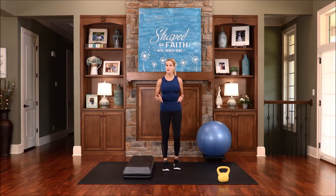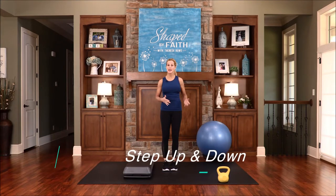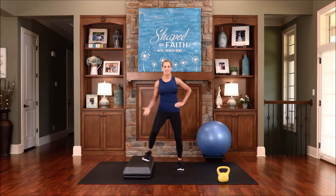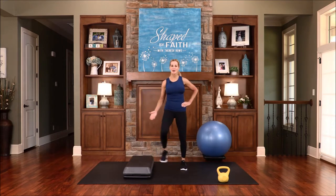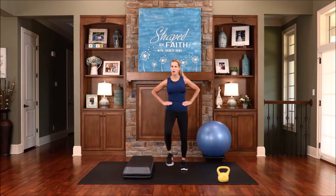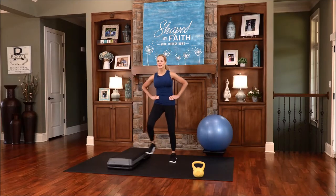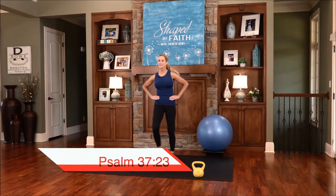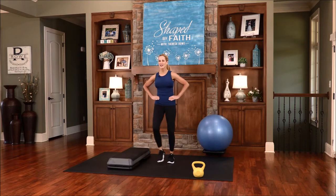Nice. Okay, the very first exercise, we're just going to step up and down from the side of the step. Just simply step up and down. Let's just get used to it, just up and down. If you're not using a step, just step side to side. Good job. The Lord directs the steps of the godly, and He delights in every single detail of their lives.